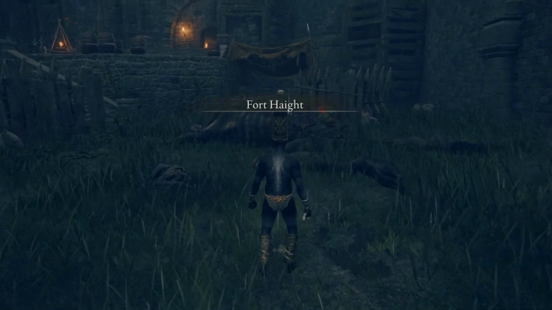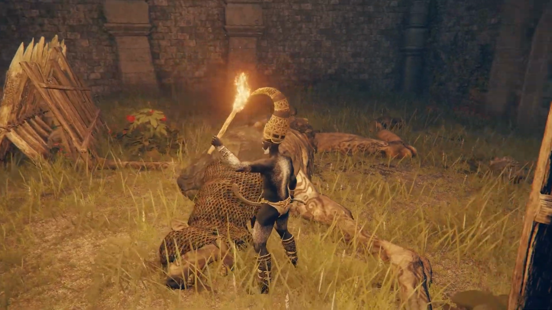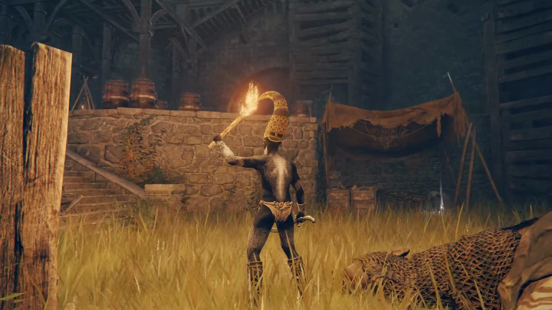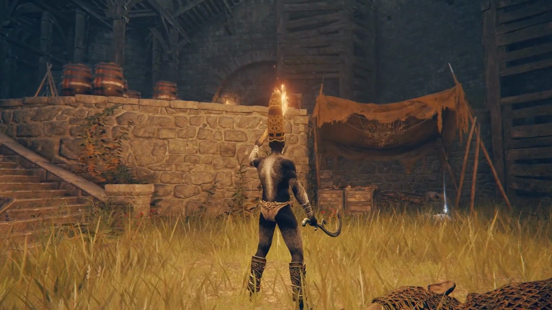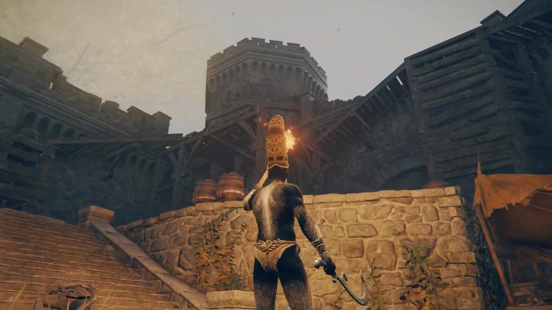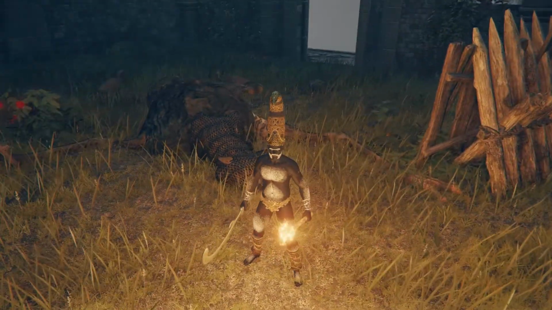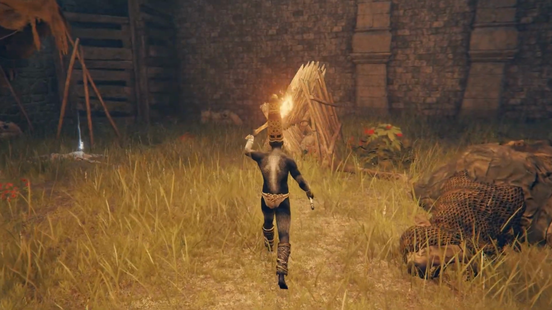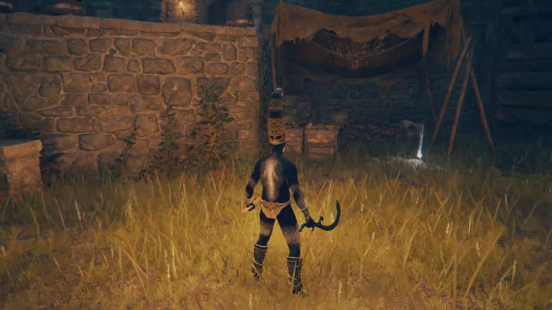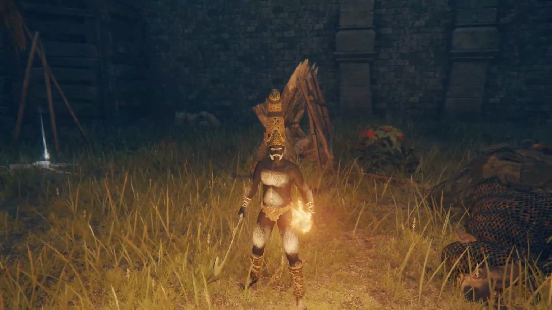And inside Fort Haight we see there is a dead demi-human queen. So this fort was once occupied by demi-humans. And I think this is what Kenneth Haight wants to do once he gets this castle back, or fort back, is getting a connection to the demi-humans going again. So he's the demi-human whisperer or something. But let's have a look at Fort Haight itself.